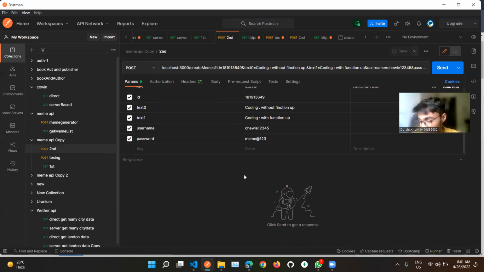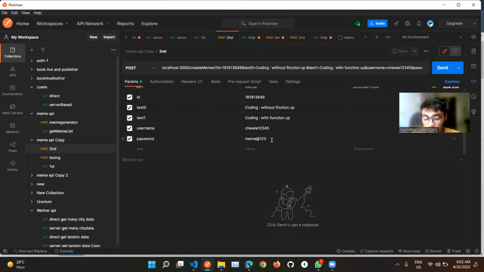Same as we write in the body, by the POST method we send that data to the server. We wrote different queries, and all these queries need to be sent to the server.